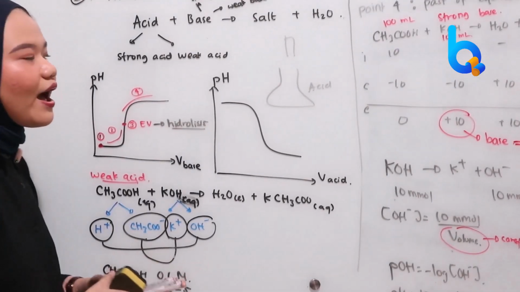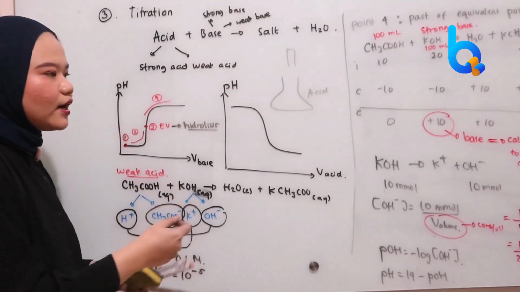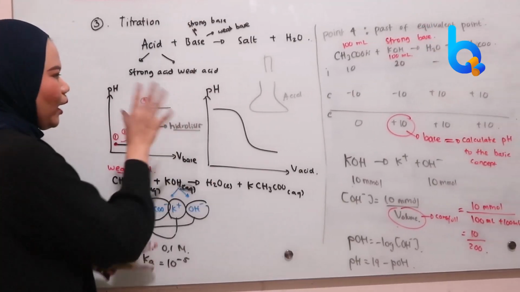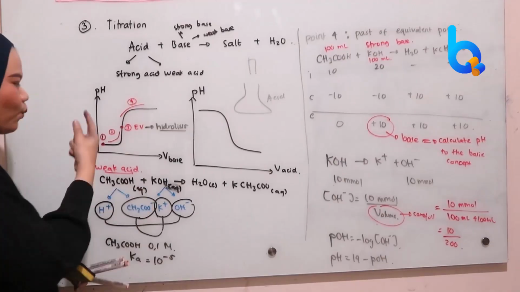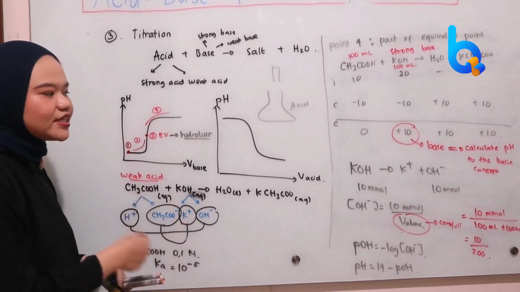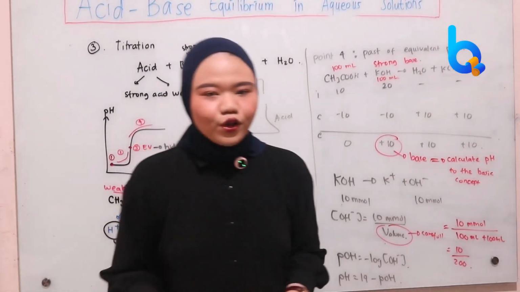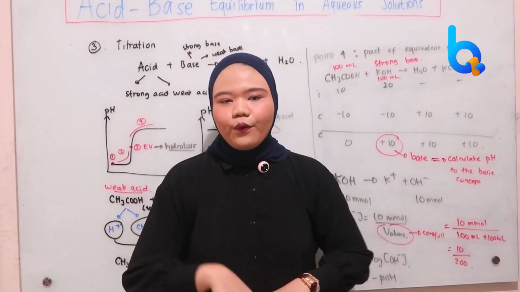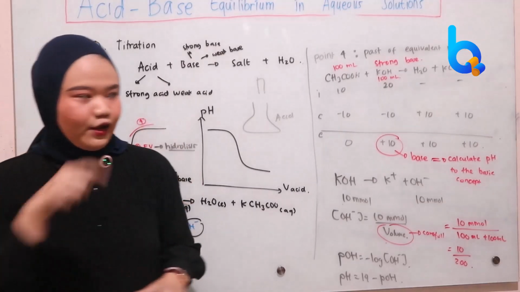And then after the equivalence point of titration, we can calculate with the basic concept again. So if you have a titration, the acid combined with base, first of all look at the properties, if the acid is strong or weak, the base strong or weak, and then look more carefully at the phase of the titration, whether it is 1, 2, 3, or 4, because there are differences in using equations in every part of the titration. I think this is all of the acid-base equilibrium and aqueous solution. If you want to ask more, you can comment below in the video.